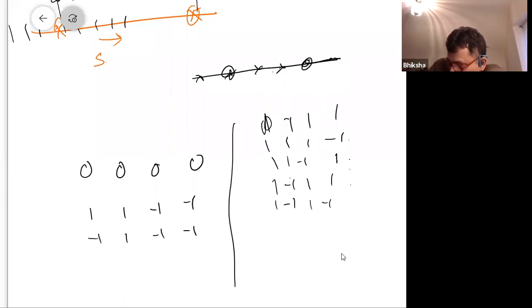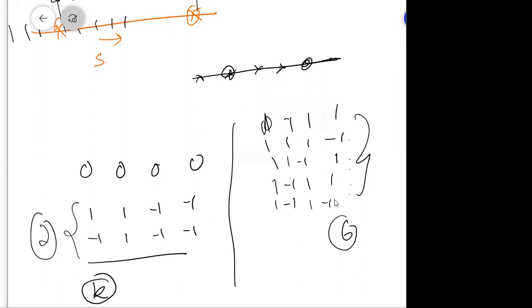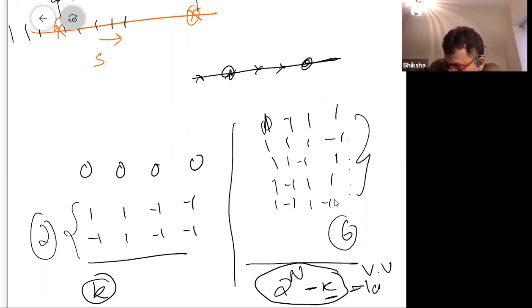So you see, there are going to be 2 of these guys I want to remember, and there are going to be 6 of these guys that I don't want to remember. Again, I'm saying 2 and 6 because it's symmetric, okay? And if I have n bits here, if I'm trying to remember k patterns, I'm going to require 2 raised to n minus k patterns that I don't remember. And this number is very, very large.